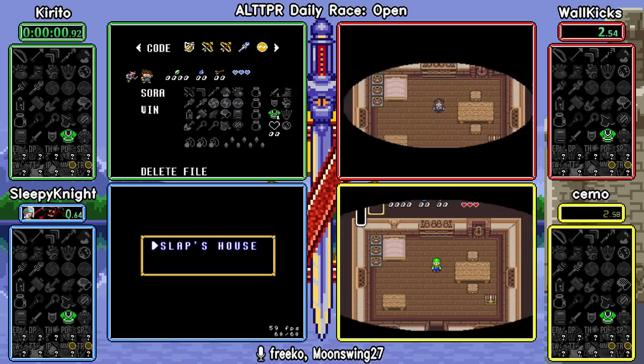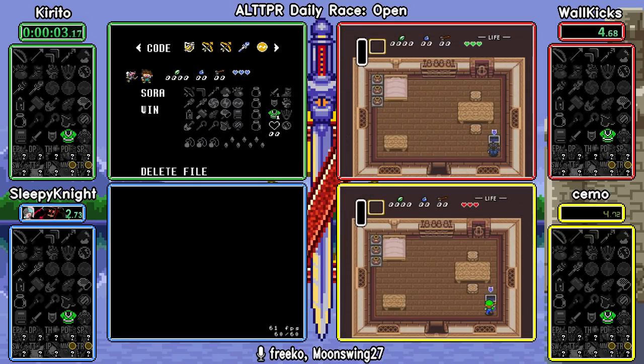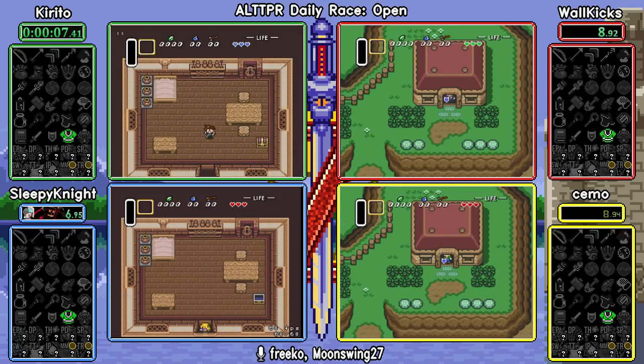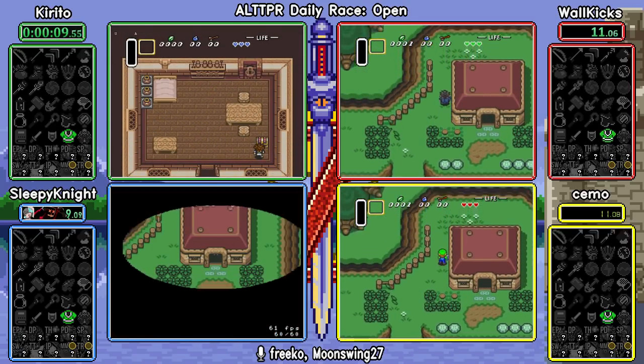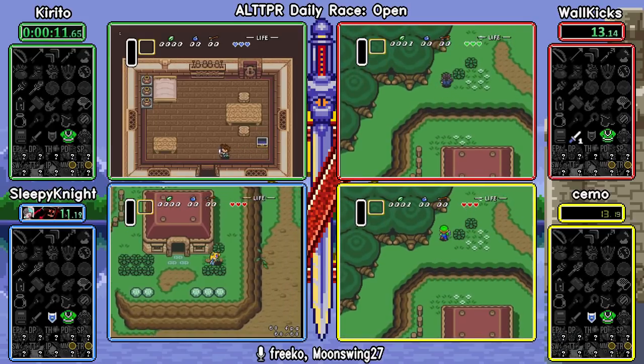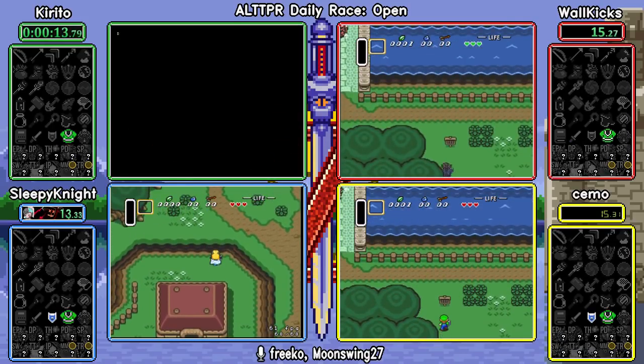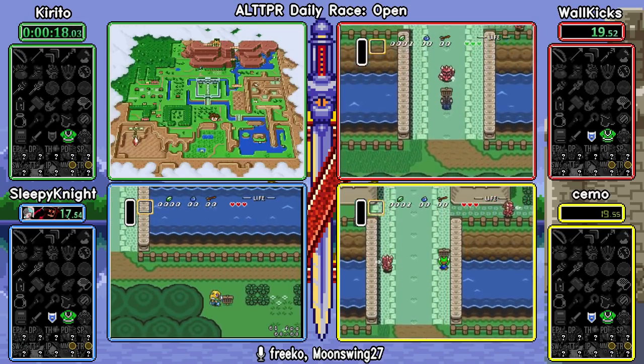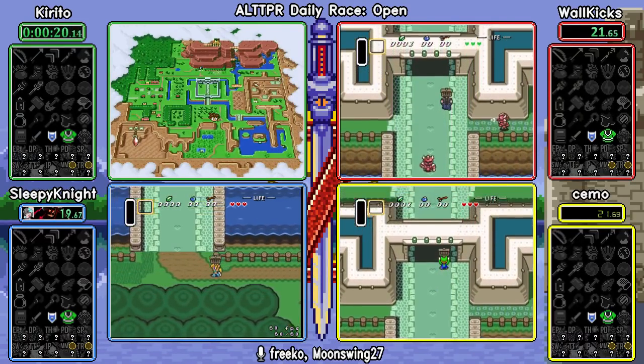And we're off. Okay, we got a little bit of protecting here to start off. Nothing really crazy. Fisher-Price, my first shield for all of our runners. Surprisingly, all starting from Link's house as well.